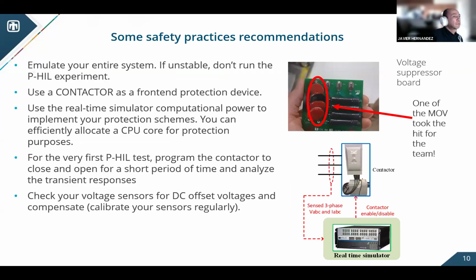Now, regarding safety, I would like to make a quick pause here and give some safety practices and recommendations from our side. The first one: if you have the time, try to emulate your entire system on an offline simulation. I don't think we will have an accurate model of the inverter, but at least try to model the basic characteristics of droop, all right? Same goes for the power amplifier, and run those simulations offline. If they are unstable, our advice, based on our experience, is don't run the P-HIL experiment until you have a good emulated system that is stable.